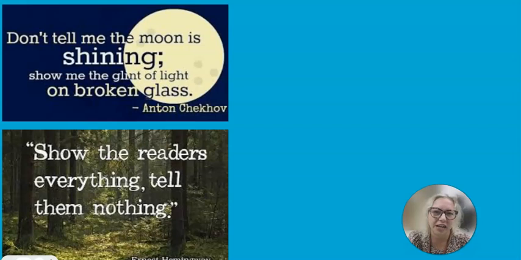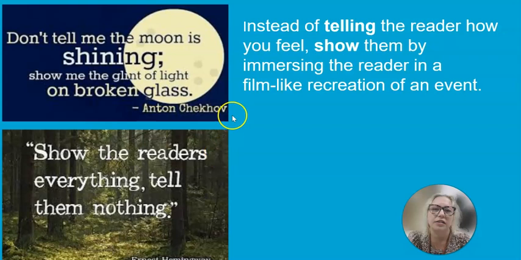Show, don't tell is a strategy that creative writers use that you can use as well to help you, instead of telling the reader how you feel, show them by immersing the reader in a film-like recreation of an event. And so when you are showing instead of telling, you're choosing your words carefully so that the words will create images for the reader that will then create the feelings you want them to feel.